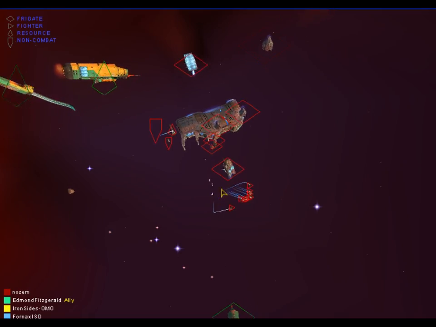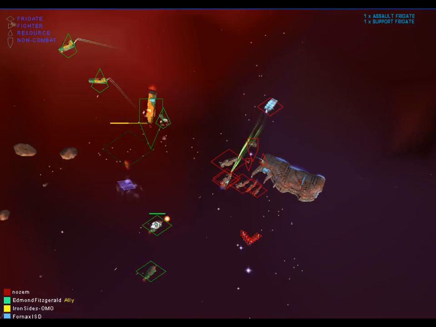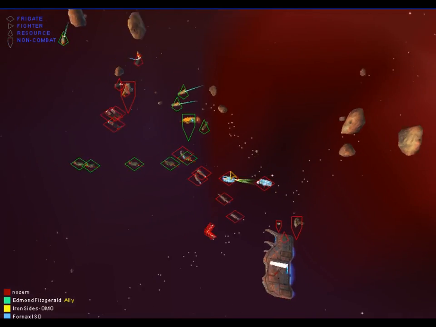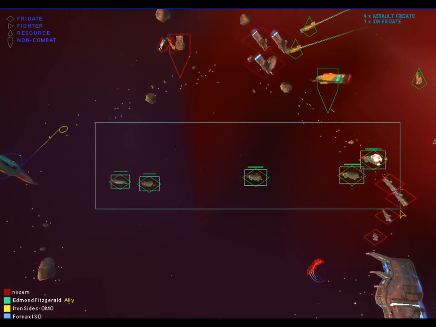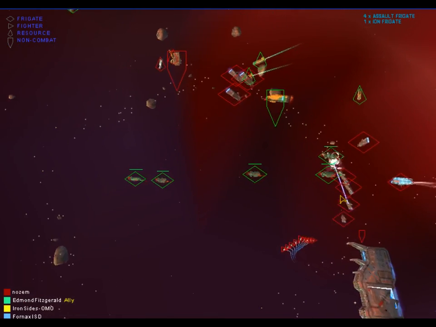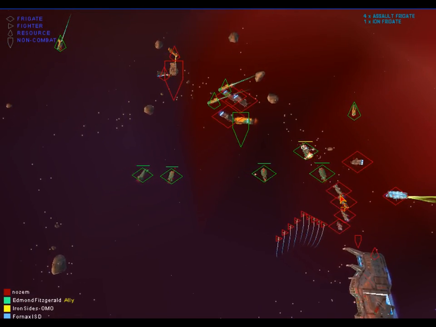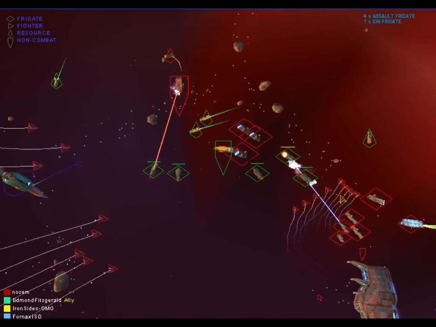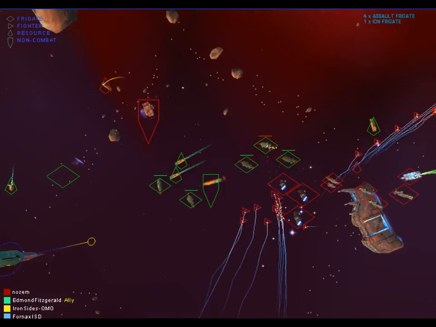Something's just hyper-spaced out. I believe that was a resource harvester, judging by its size. Oh no, I can select it. Oh, this support frigate has just hyper-spaced out of there. So, with all these frigates out, this is EdmondFitzgerald attempting to regain control of the centre. Unfortunately, he's a little outnumbered, and his frigates are quite strung out. So it's not going to be that effective.